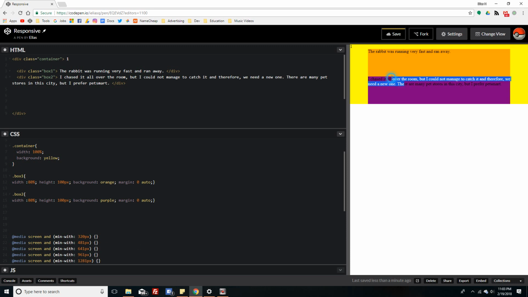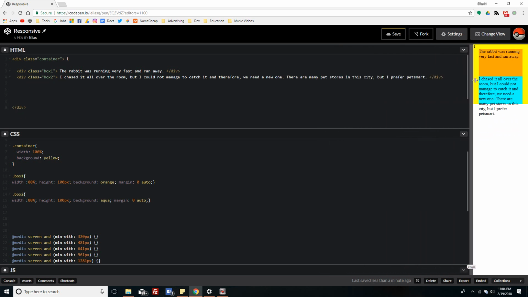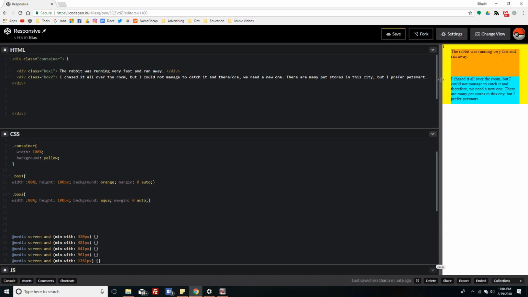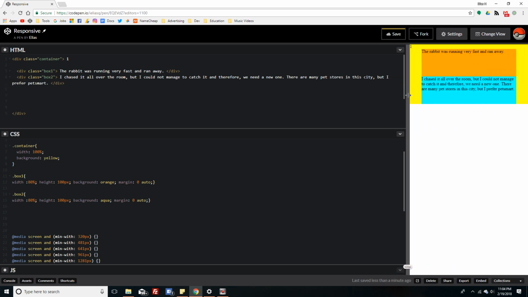Alright, so I changed the color. I'm going to change the color here because I can't really read it. I'm not here to give you a full HTML course, so I don't want to confuse you too much. So I'm going to go with a different color. Let's see, aqua, like I had earlier. See, so it makes more sense. Now again, I'm not here to show you everything, but as you can see right over here, the text that we have written is already changing in size in that specific box.